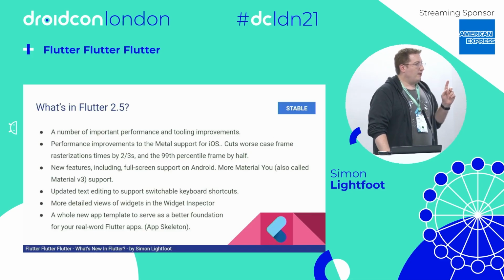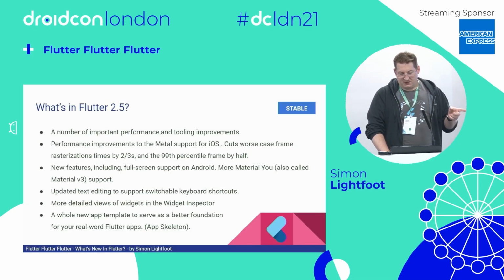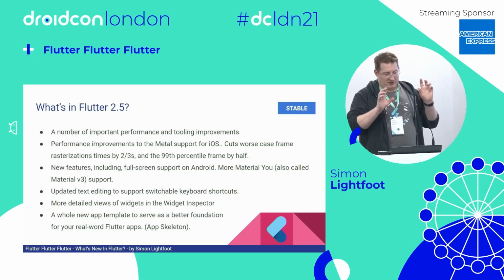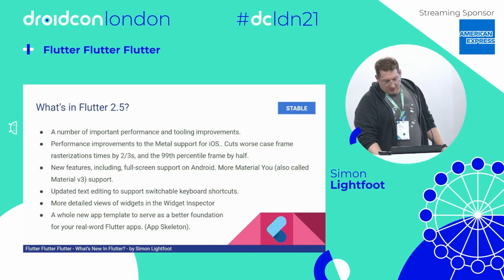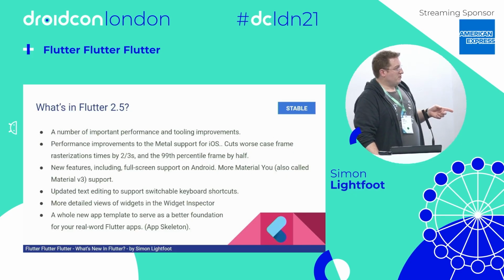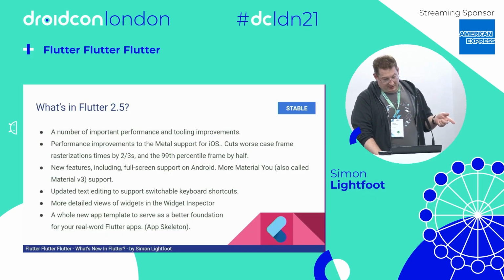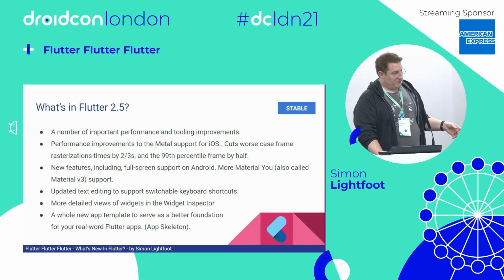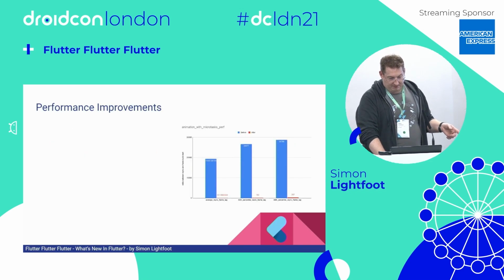There's also material banner support in Scaffold. That's the banners that come down from the top instead of snack bars that come up from the bottom. And there's also vast improvements to the camera, image picker, and we now have the Community Plus plugins as first-party plugins now that take over from some of the original plugins managed by the Google team.